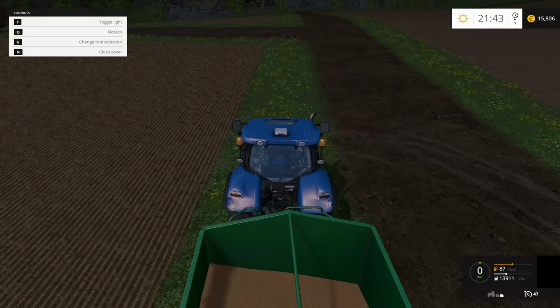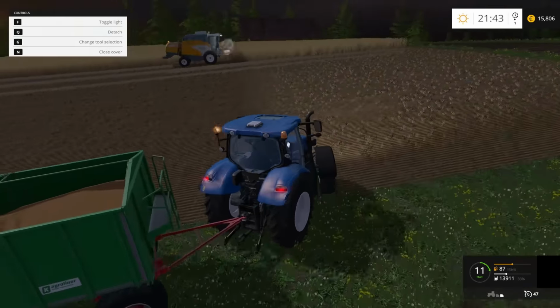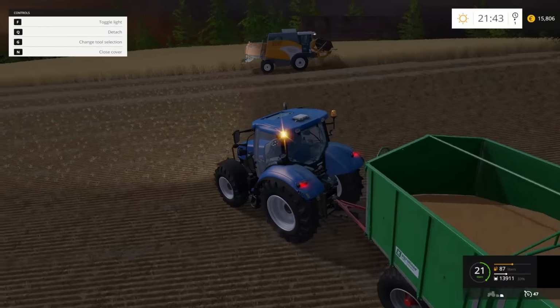Weird. I didn't think it had to stay full. Well, I don't know. Maybe it does. This guy's gonna need gas soon. I didn't realize I was running out of gas.